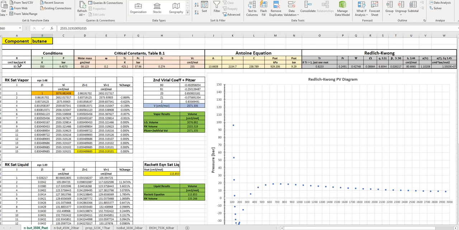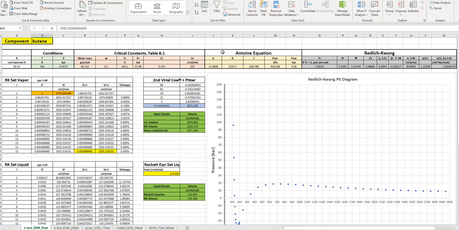But I've got my ideal gas constant, and then I've got my other physical properties that I look up in either my textbook or some convenient source online. I showed you a couple different sources last time. These are the critical constants, TC, PC, omega, ZC, and VC. Excel does not do your units for you automatically. You have to control your units, so make sure that you're aware of what units you're using.